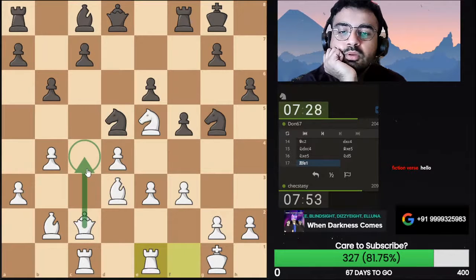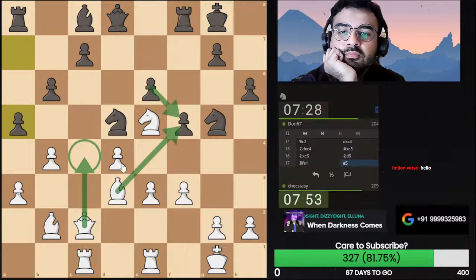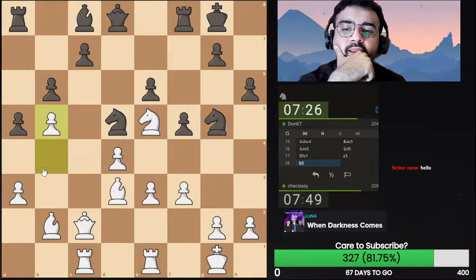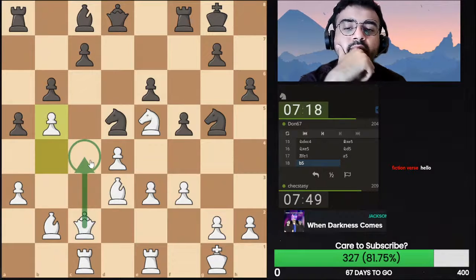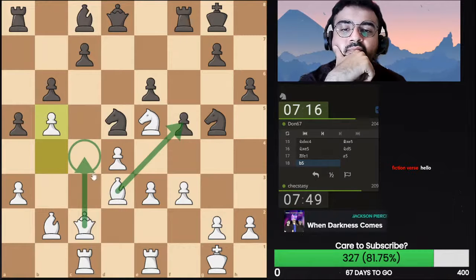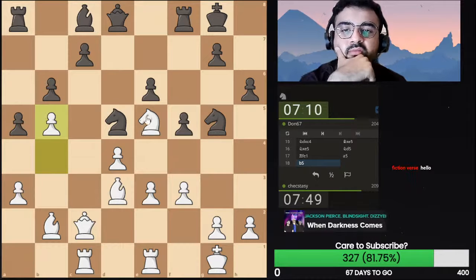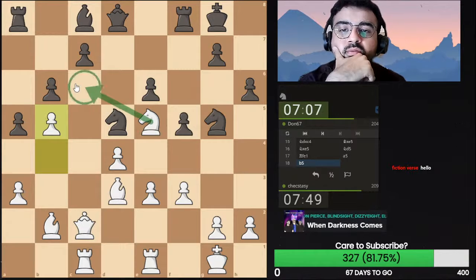One idea could be to play queen c4, capture on f5. Yeah, and I don't want him to open that file. I want to keep everything closed because I have more space here. Now queen c4 could be one idea. Capture on f5 and then capture. Oh, I can't really because the queen is also having an eye on d5. My bad. Now c6 square is very, very juicy for me.